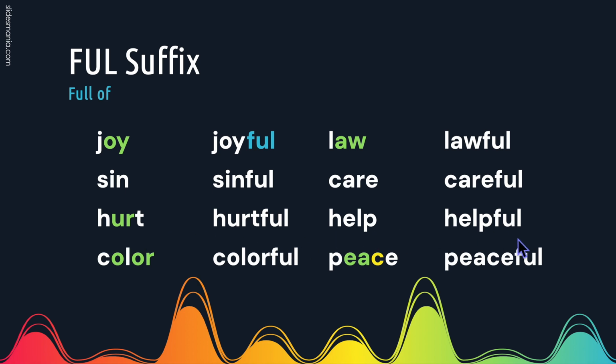Help, helpful. Somebody who is helpful helps a lot. This O is going to schwa and take on a short U sound. And once again, the OR at the end of a word will generally sound like ER. So this word is color, colorful. Something that is colorful is full of color. This EA will have a long E sound, and the C is going to take its soft sound of S. So here we have peace, peaceful.